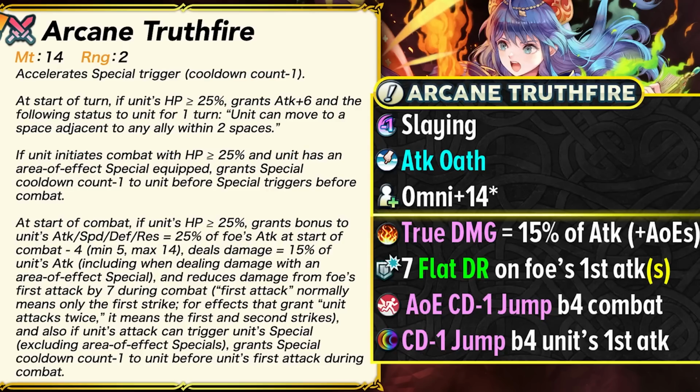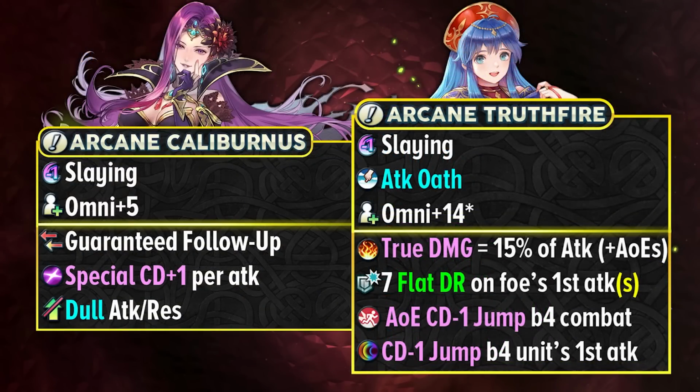So this weapon can help a lot of green mages depending on the role that they're trying to go in. Of course, this does help you a lot in the AoE nuking, but if they're trying to do something else, then even then this weapon is going to be better than a lot of the other options. And Arcane Caliburnus is pretty much a year old, and Truthfire just blows it out of the water.